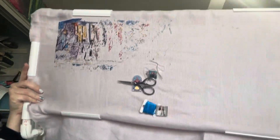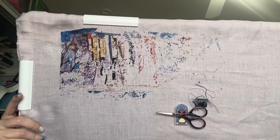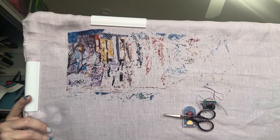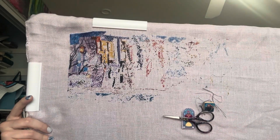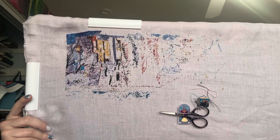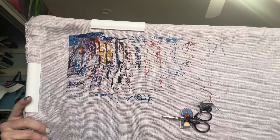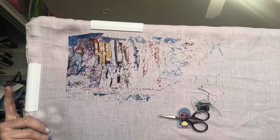The good news is that we got all of the flosses worked in, so now we can start working on single colors at a time and start doing the typewriter method. I'm going to do this one the same way as I'm doing Museum Shelf — typewriter method across the whole page — and then I'll be working the pages from left to right.